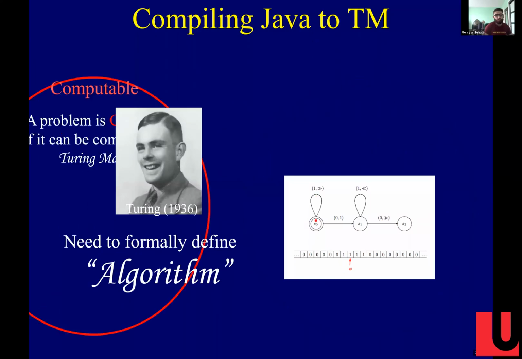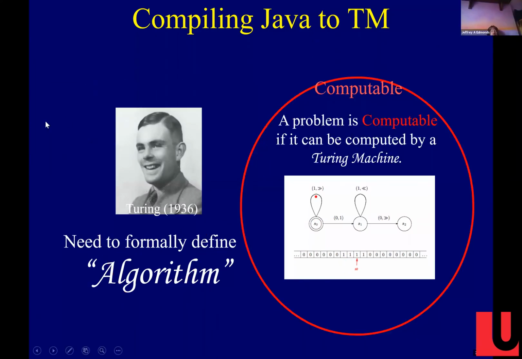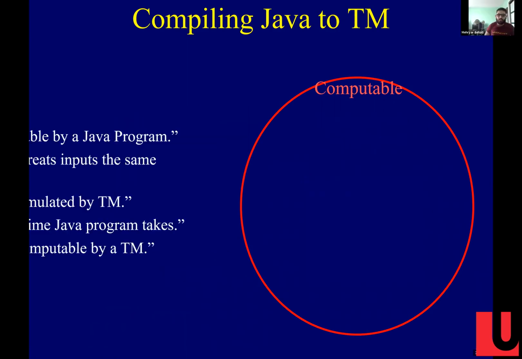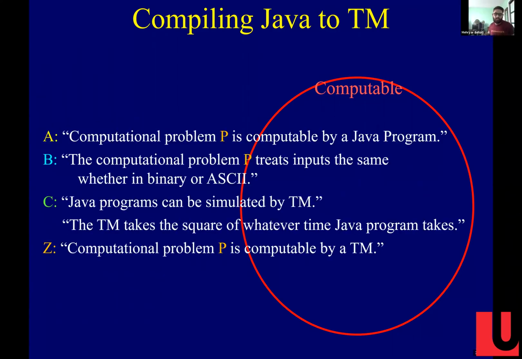In fact, this is what I would do in 2001. I would say, look, if a Turing machine can do it, bang, a Java program can do it. The definition of computable doesn't matter whether you define it as what can be done by a Turing machine or what can be done by a Java program. It's the same. But we can't say the opposite though.